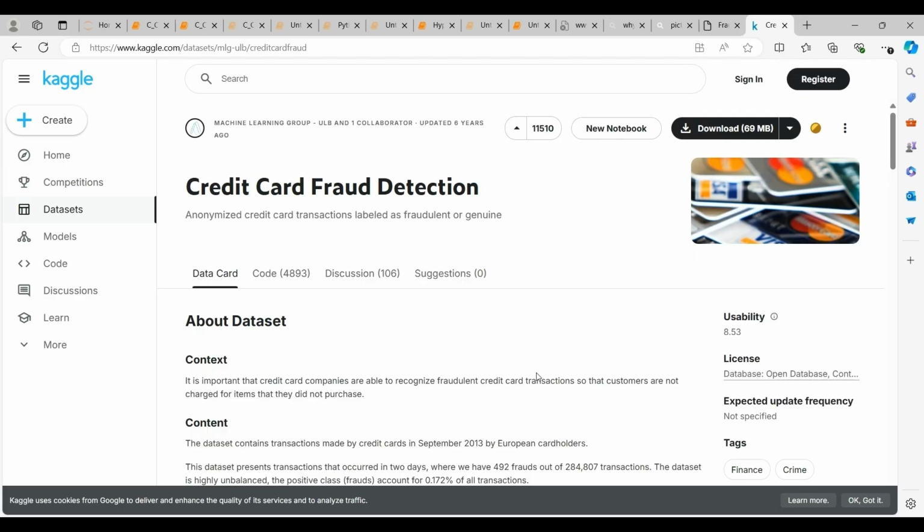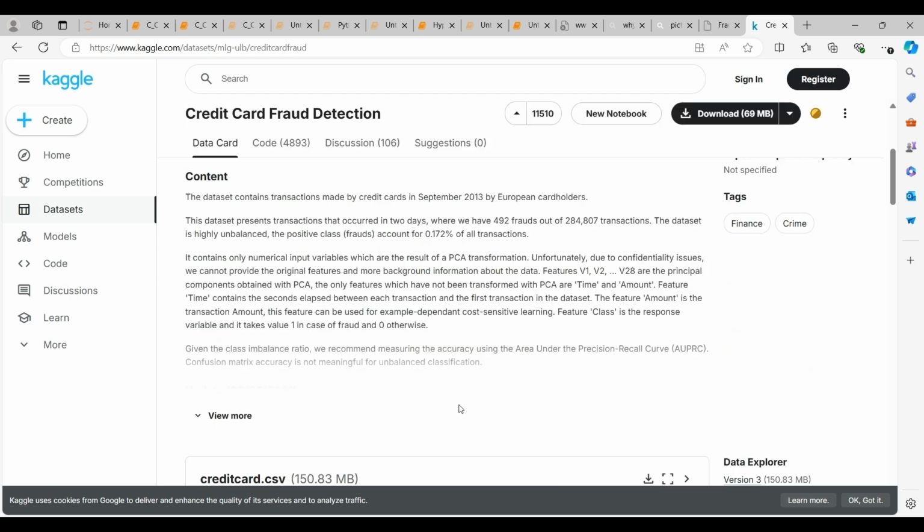So here we are on Kaggle.com. Same as last time, we will use the credit card fraud detection dataset. You just have to go to Kaggle.com and type credit card fraud detection. See, this is the same dataset that I used in the last project.